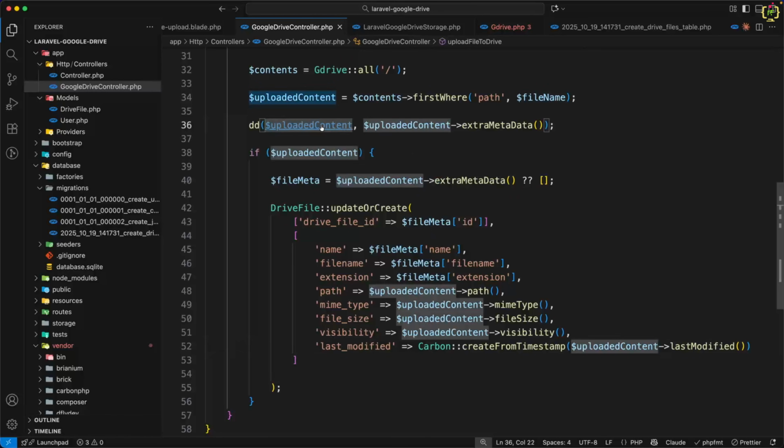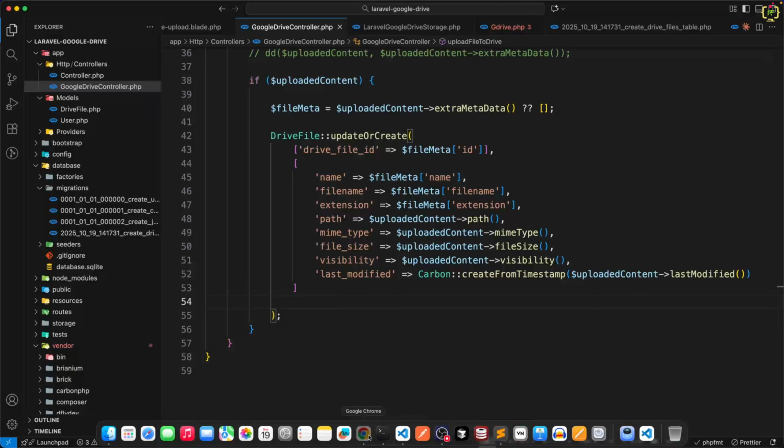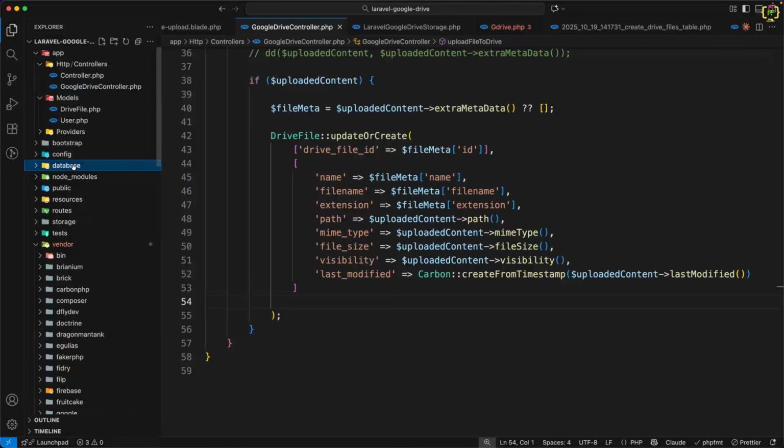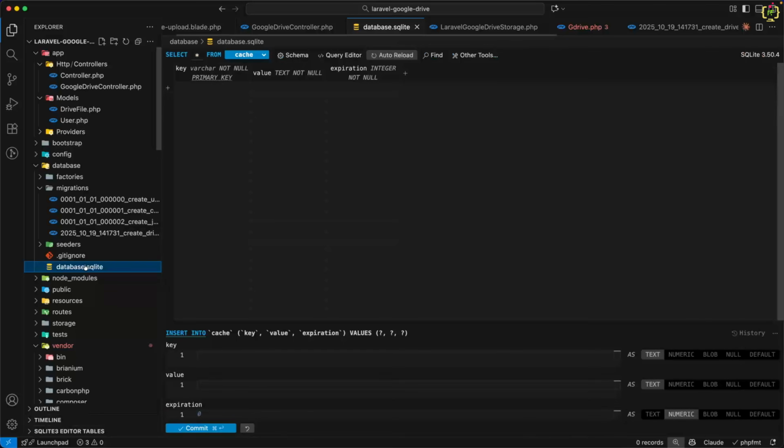Now let's comment this dump and die, and I will go back to the browser and reload this page. And this is uploading and fetching the file. And yes, the file has been uploaded. Now if we navigate to the database, I will go inside database. Here we have this database.sqlite.